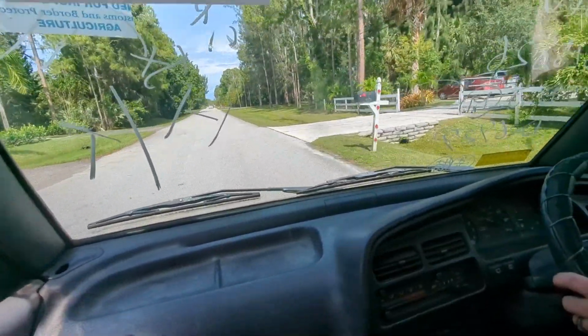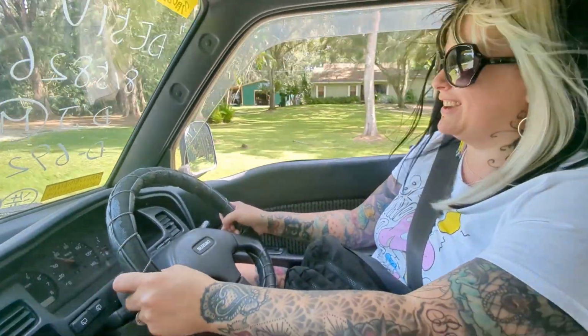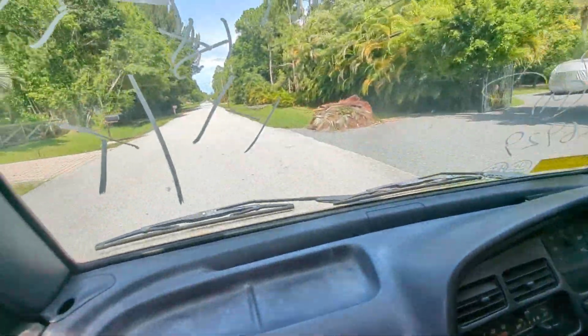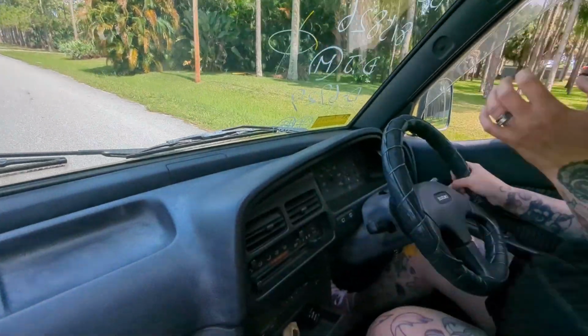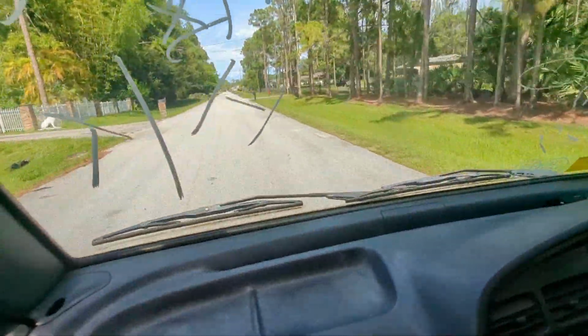I don't know if this is gonna be a very good car, like road for her. Why not? I don't know. You're not gonna be able to get out of anybody's way. We can fix that. It smells hot though. It does. I also have the back open, so it's probably part of the reason.